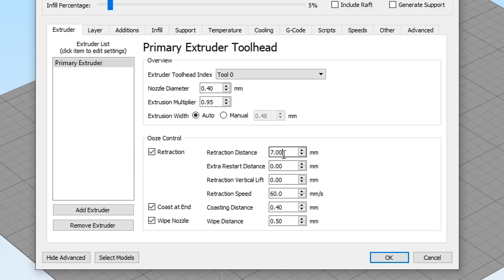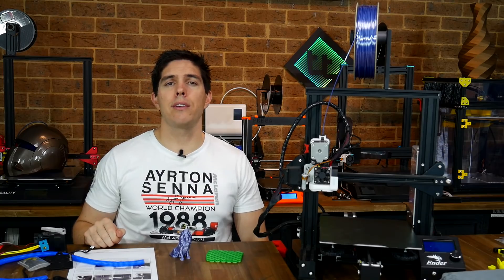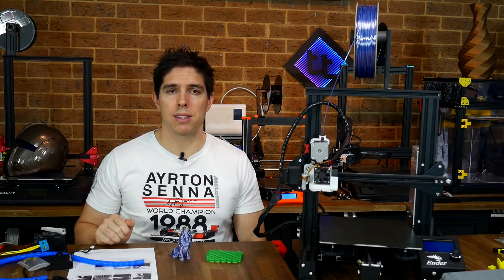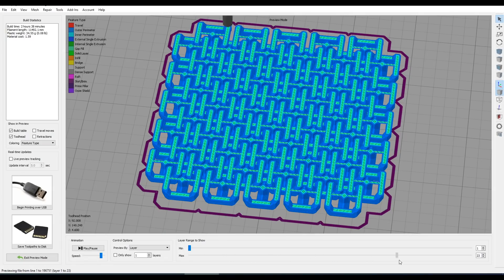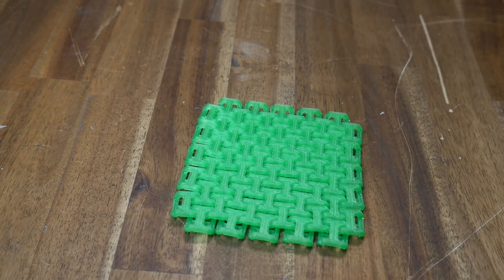The only tweaking we need to do is to our slicing software. You're probably running six to seven millimetres of retraction — you can drop that down to a baseline of 1.2mm. You can also turn off other features designed to help with oozing on Bowden extruders. It's probably a good idea to re-level the bed and tune your e-steps. I picked a chainmail torture test to test performance. This can be printed with a Bowden setup but is definitely a nightmare dialing in the retraction. With just those simple retraction changes, I nailed it first go — no stringing or mess between any of the small pieces, and it flows just like chainmail.